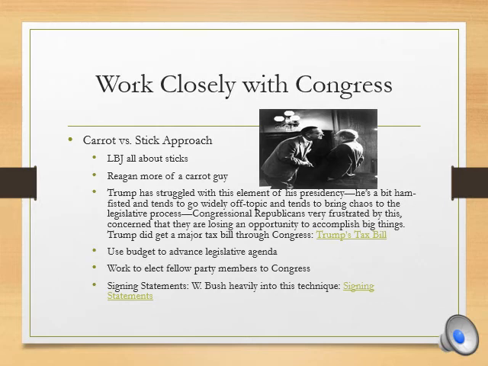So there are 2 ways of thinking about these signing statements. They've been done for a long time, going back many administrations, but it is notable that W. Bush, no question about it, probably at the behest of Vice President Dick Cheney, used signing statements far more aggressively than any previous president and far more aggressively than President Obama. He was super careful about rejecting any part of any law that he believed infringed upon his Article 2 powers as Commander-in-Chief of the military, arguing that in certain cases, national security did not allow him to enforce certain legal provisions. Dick Cheney was almost certainly the impetus behind that trend. But Obama has been far more sparing with these signing statements.